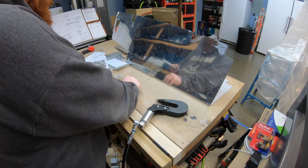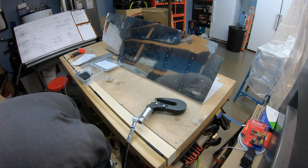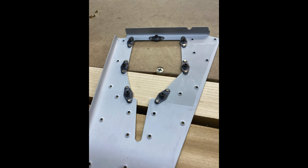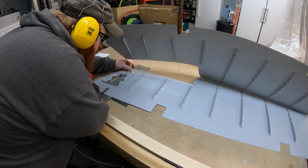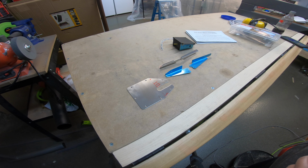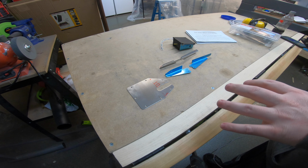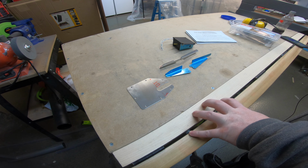Now I'm just working my way around the rest of the plate nuts, getting them riveted on. As you can see, this pneumatic squeezer gives you a nice even and consistent rivet squeeze. Now just back rivet to the skin with the rest of the stiffeners. Next little project that I have is assembling the electric trim motor to the trim cover plate.